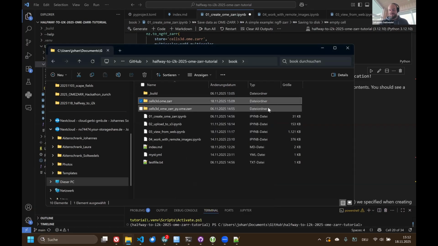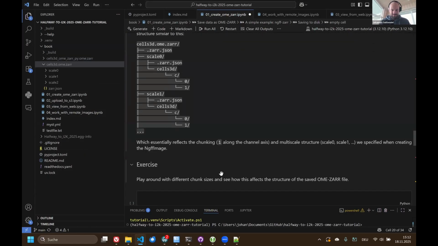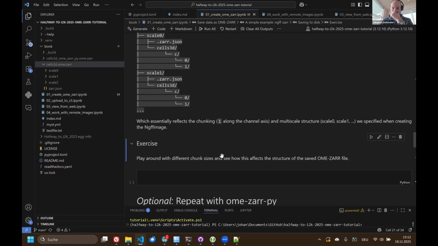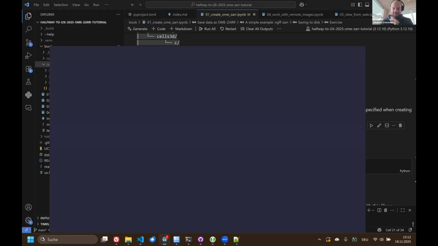So you see, this gets large very quickly. I'm going to skip this here. You can play around with different chunk sizes if you want, but I think it's more interesting to continue with the cloud stuff. Are there any questions up until this point?